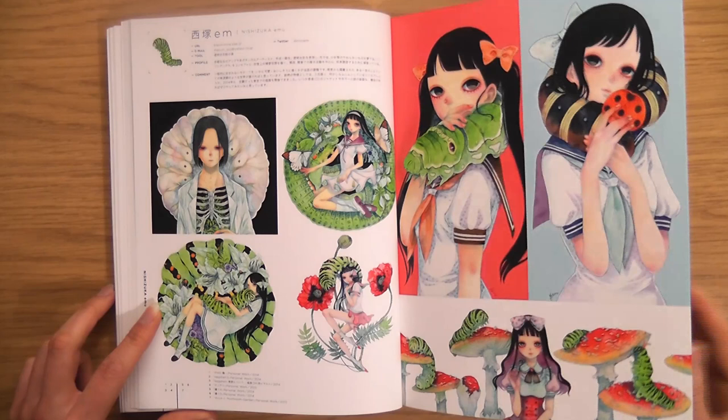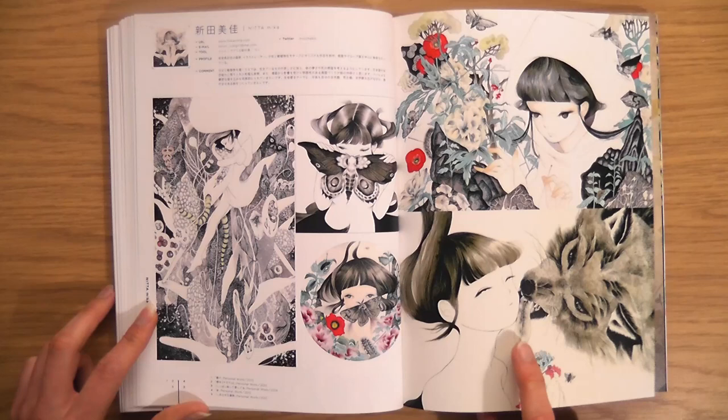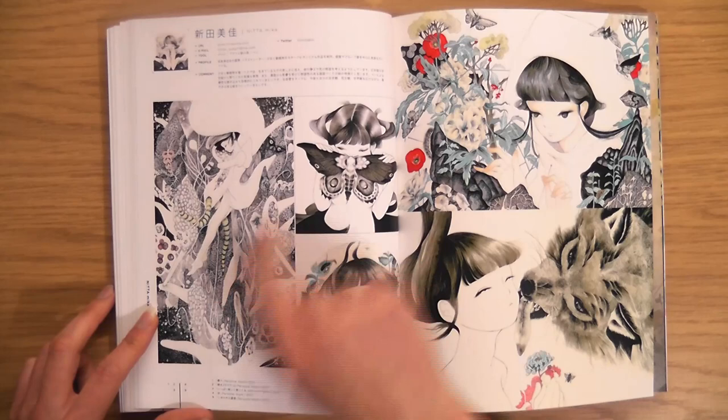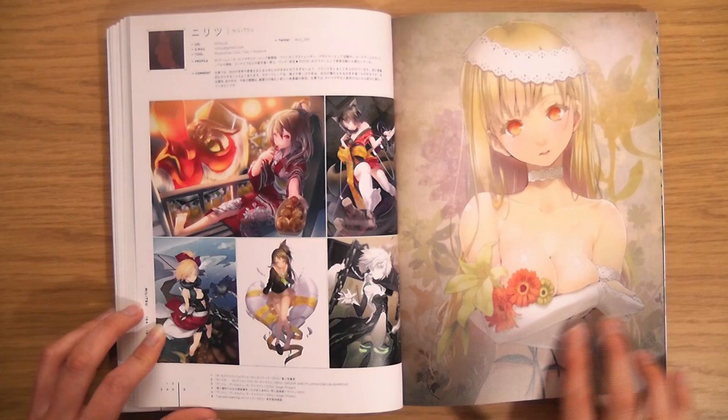These are a bit weird. A bit like they're zombies. Yeah, like a bit like they're... That's cool. That's nice. I like that. How beautiful. Nice colours. She's cool.